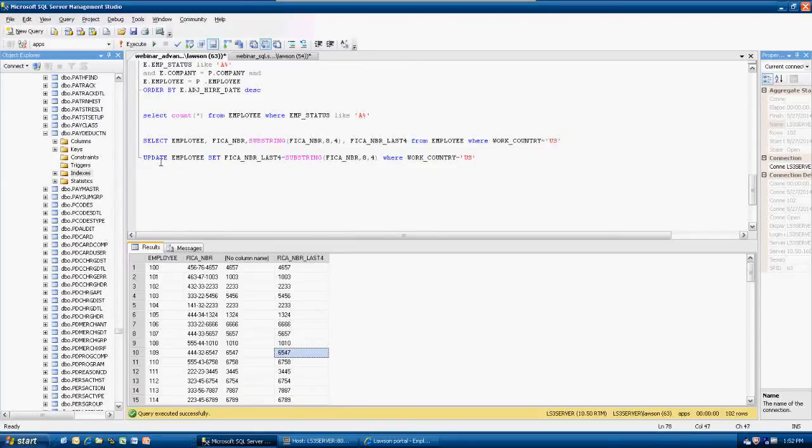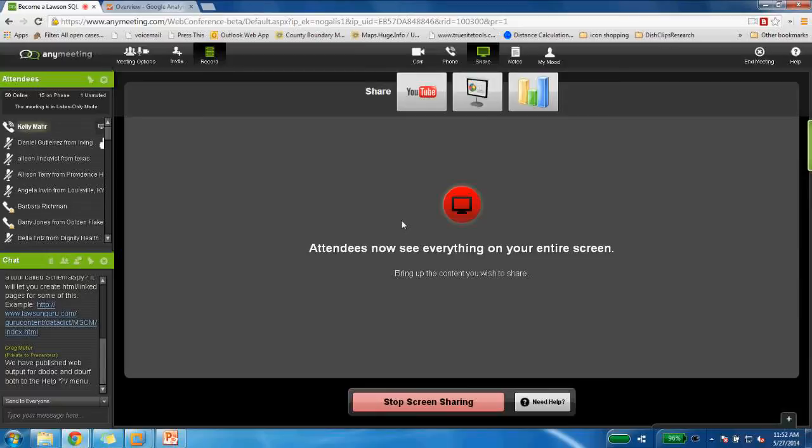And I've returned both of these, but here I've said, update the employee with the last, so substring of the FICA number, where the work country is US, and I could have said, and this field is empty. So if I said that, I could have fixed this issue. So this is an example of when it might make sense to update the database directly. I don't know, take it at your own risk, but it may be one of those things that you decide is a viable thing to do for your needs.